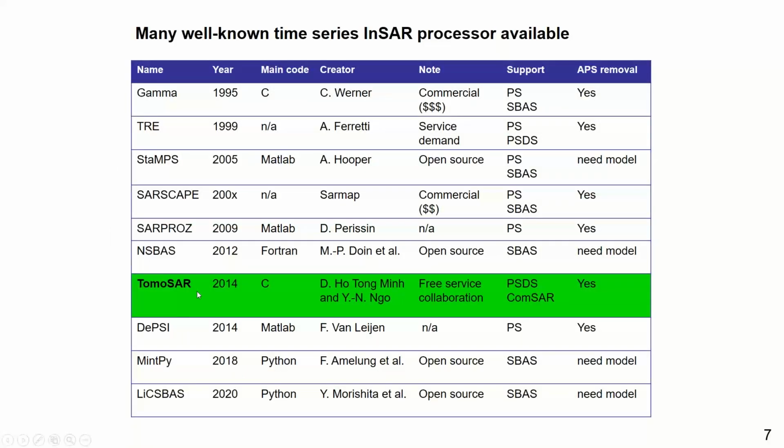Over 20 years, many processors for time series InSAR processing have been developed. Almost every software can do SPAT, because it works directly from the unwrapped phase. That's easy because it's a linear inversion problem. And for the BS and the BSDS, they just took it from a provider called TIE, a spin-off company from Politecnico di Milano, but it is now owned by the French space agency. And then the WGCapD.